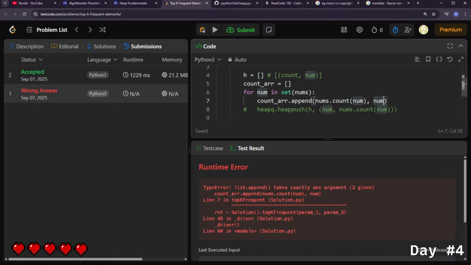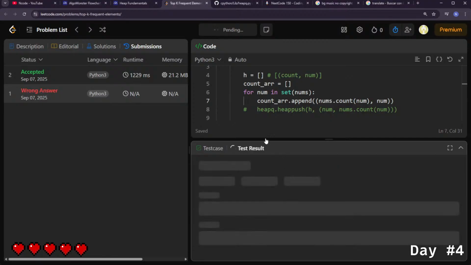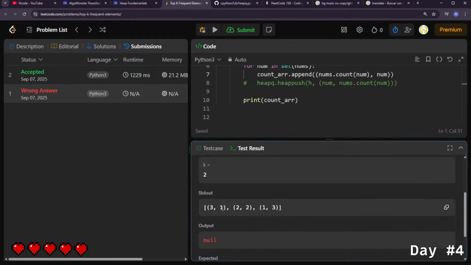Ah, yeah. See what you mean. Need to add a tuple here instead of 2 arguments. Okay. 3 1, 2 2, 1 3. Yes. 3 1, 3 1. Yeah, 3 1.